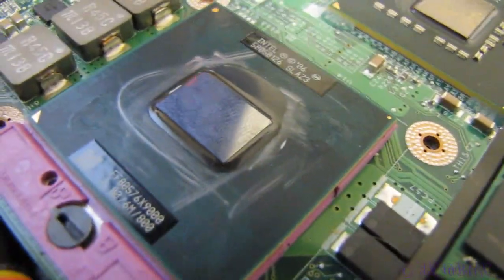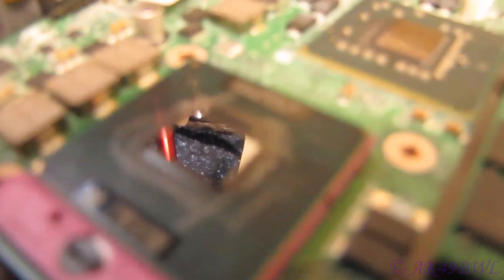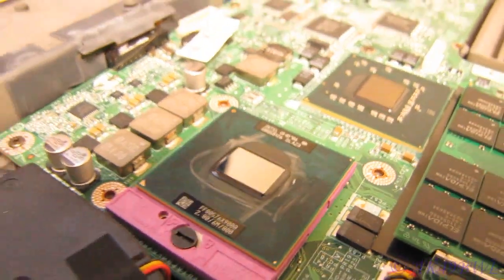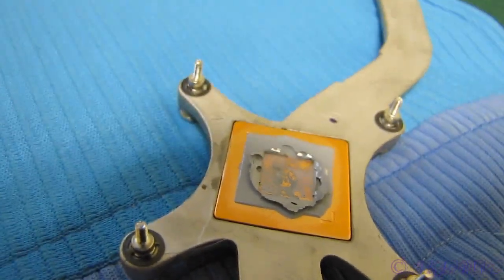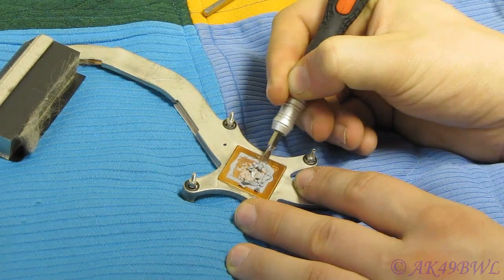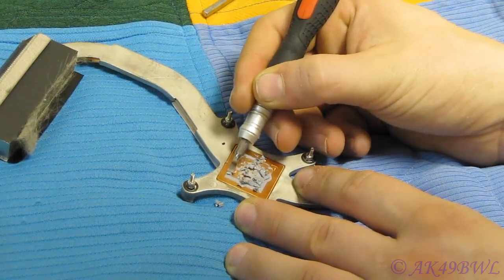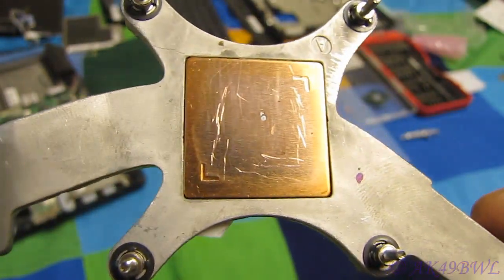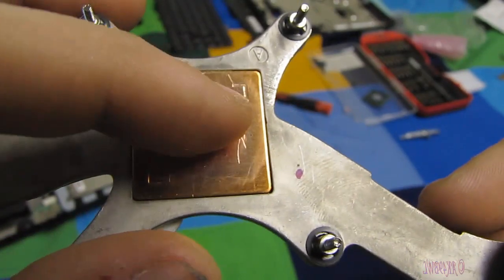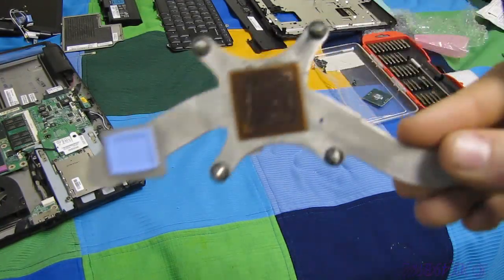It's not going to clean off the die — someone put their fingerprint marks all over it. That's not going to be good for cooling. What also won't be good for cooling is if I leave this as is and just stick it on there. Nice, shiny, clean die — very reflective. I'm going to smear that around a little bit, clean that out. Basically what I'm doing here is getting rid of the heat transfer compound that goes between the CPU and the heat sink. Don't want any body oil between the CPU and the heat sink — that would not be good.